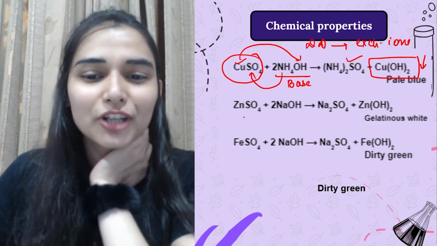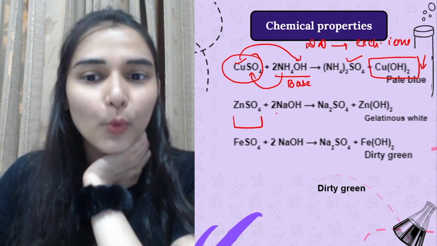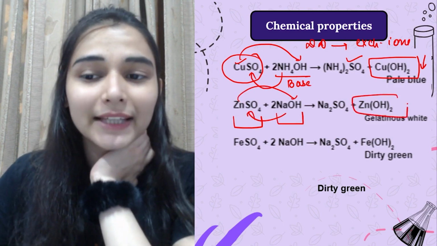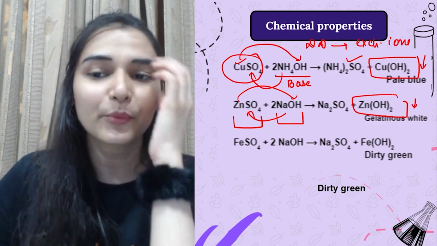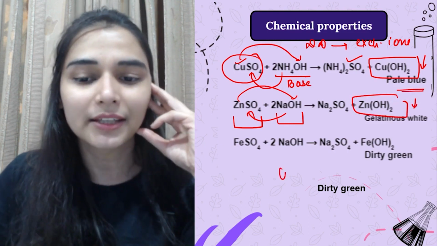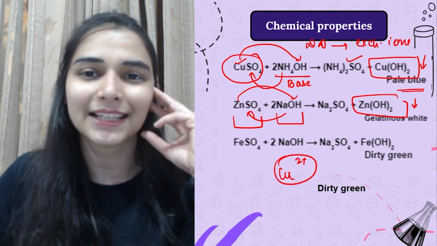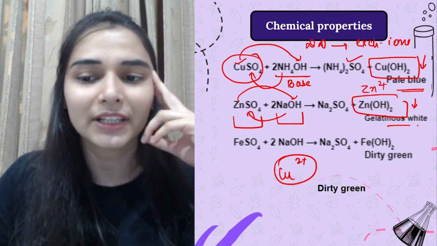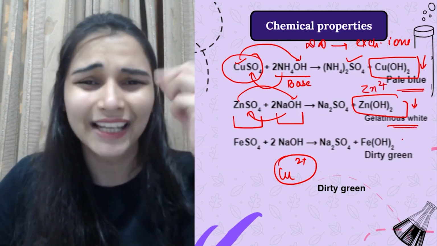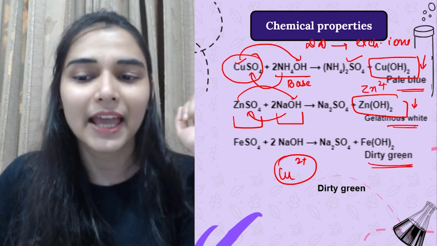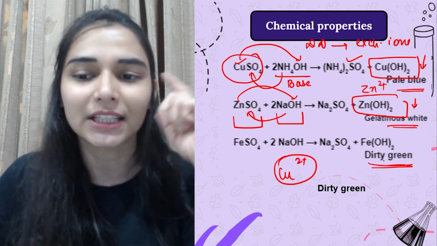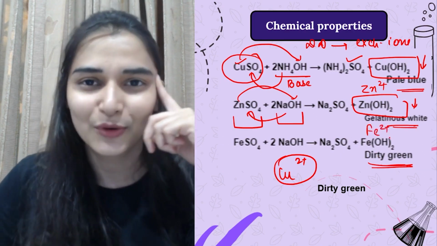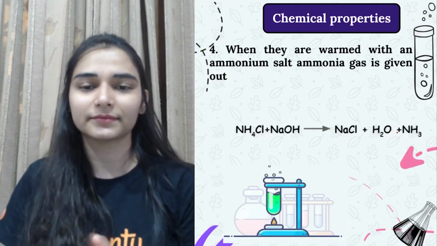Okay, easy. Similarly, I have zinc sulfate with sodium hydroxide. Exchange ions, so you are again getting a precipitate. So try to remember the colors: Cu2+ is pale blue, its salts have a bluish shade, and here zinc 2+ hydroxide will give you a gelatinous white precipitate, jelly-like precipitate. Okay, and Fe2+ gives a dirty green color. So you can remember that easily. It's the Hulk color. Okay, the Fe2+ ferrous ion.